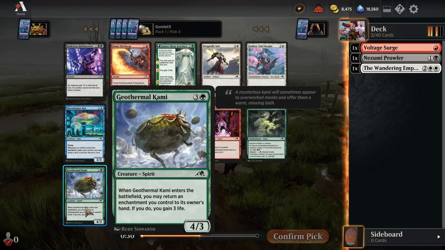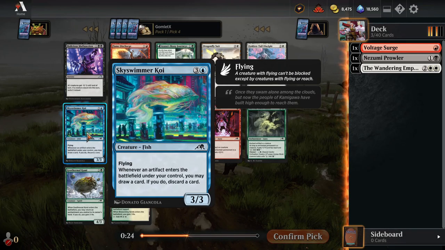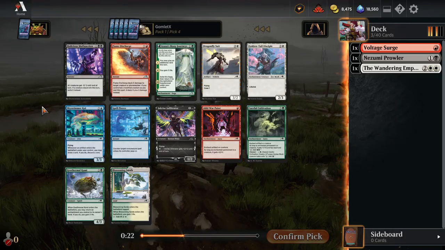That's fine. Geothermal Kami is pretty fine. There's a lot of great enchantments to bounce to your hand and recast. Sky Swimmer Koi is pretty okay. A lot of artifacts in blue, and flyers play well in the format.